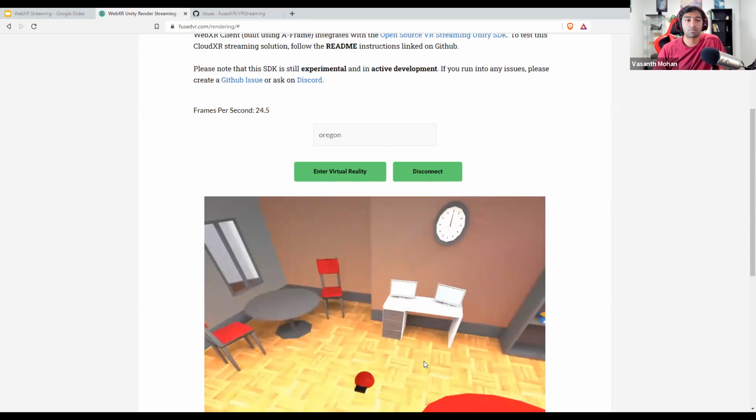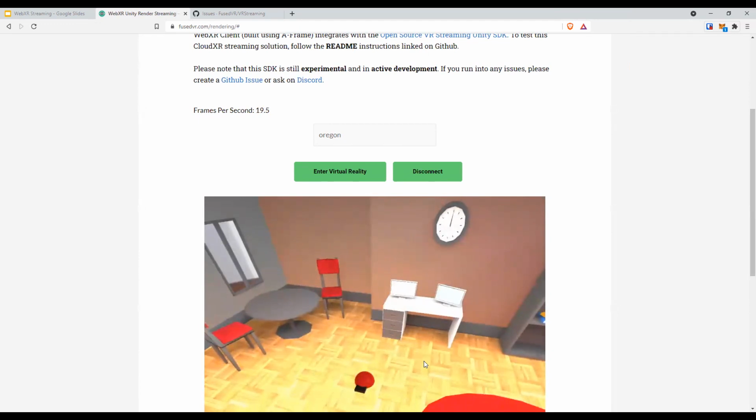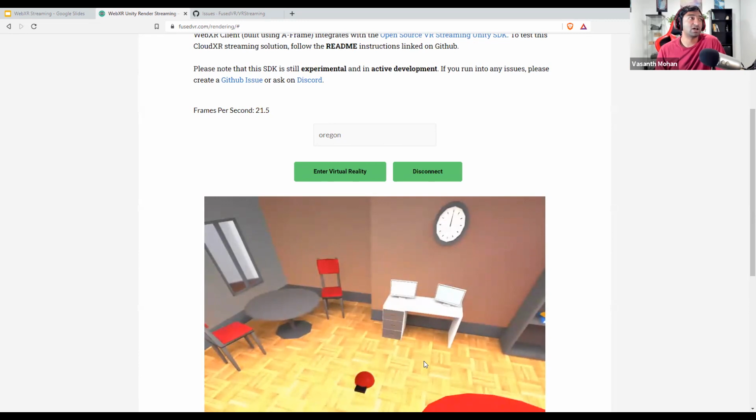Well, my thought is that if it gets larger, your server costs could really go up, especially with AWS. So I guess the servers here are self-hosted by the developers.